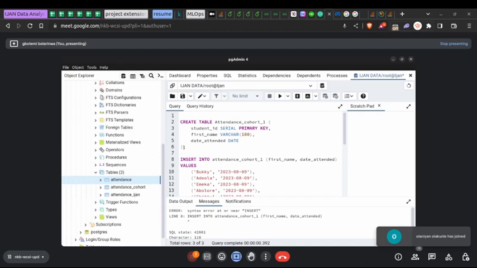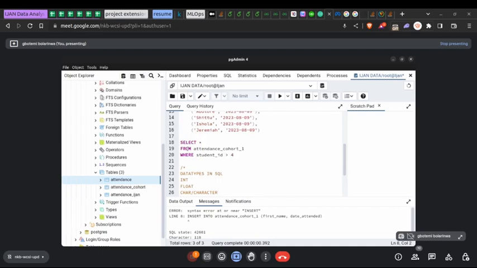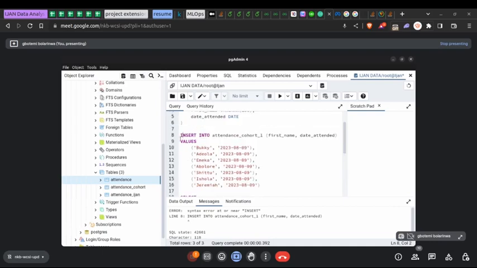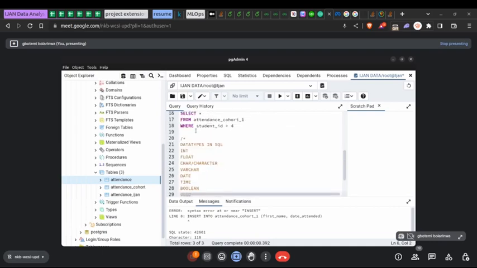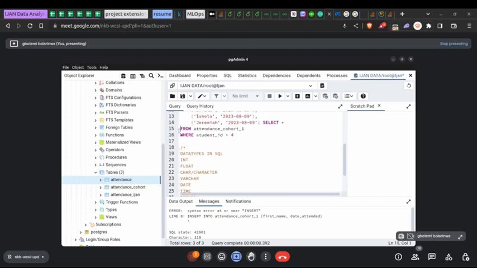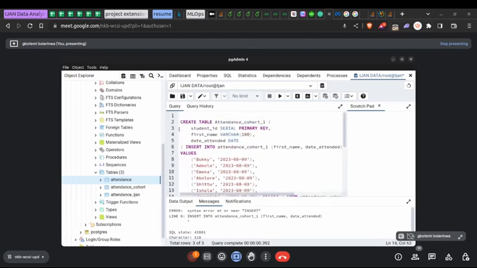If I remove this, the way SQL is going to see it is like this. It's going to see all the statements joined together.